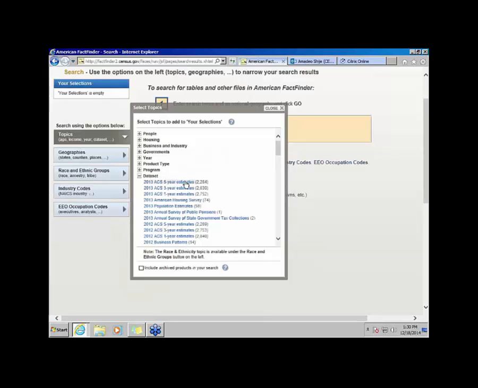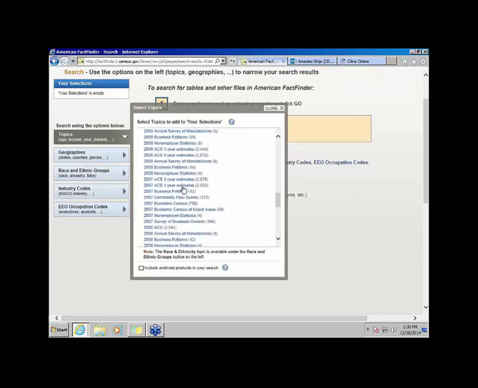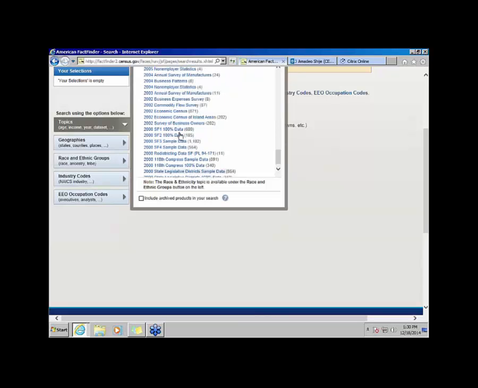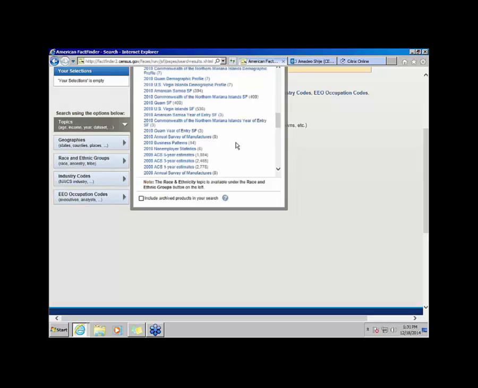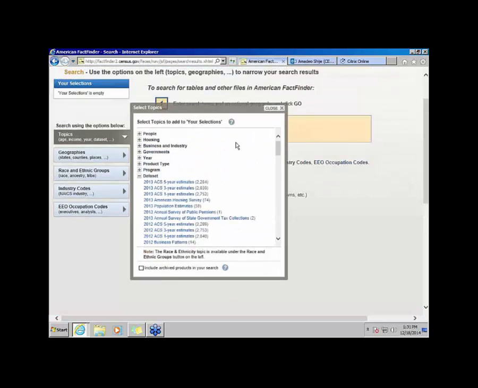And I wanted to show you this. This is the most recent release, very recent, the 2013 5-year estimates. And you can go all the way back down to the year 2000 to find data on any topics. So if you're doing research in the 2000 era, you can do that. It's just a matter of clicking on it and then following the process through the same way I did earlier. So it's really simple.